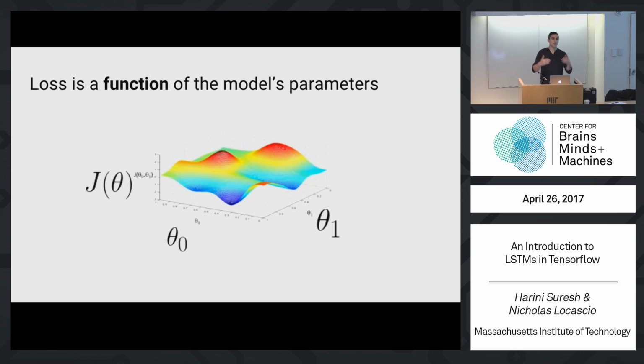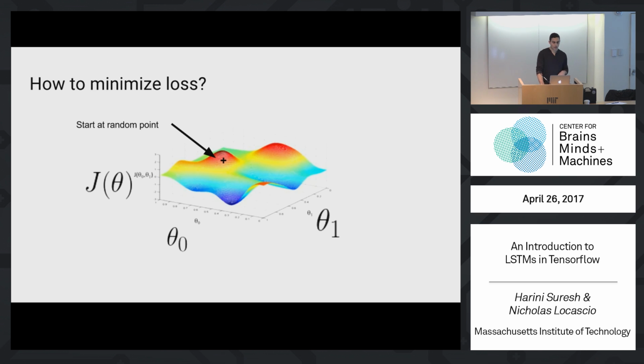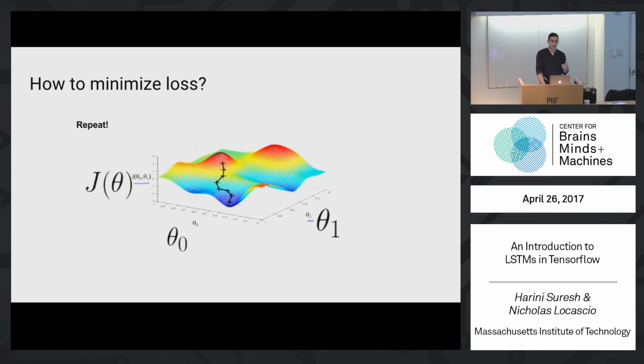If we think of our loss function as a function that depends on our weights, here theta 0 and theta 1, we pick any random initialization. We start with any thetas, any weights, and we have some loss for that. We can compute the gradient to move in the direction of steepest descent. We want to minimize this loss, so we iteratively do this and move our way down this curve until we reach some convergence.